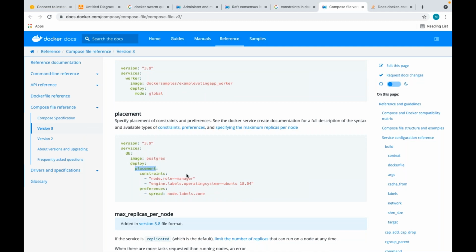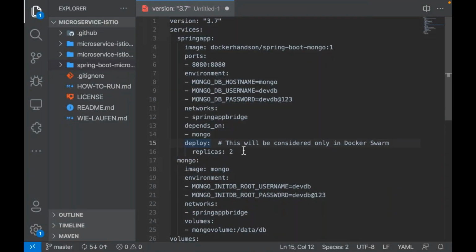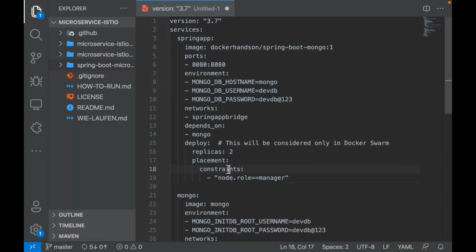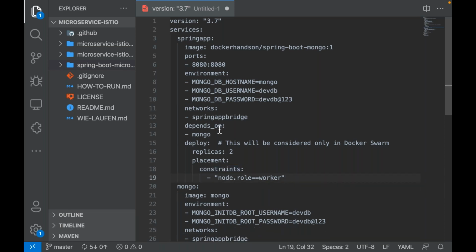Like this, placement constraints. Now if I do it this way, suppose here placement constraint node.role == worker. Now even though the master is active, will the replicas be created in the master for this service?